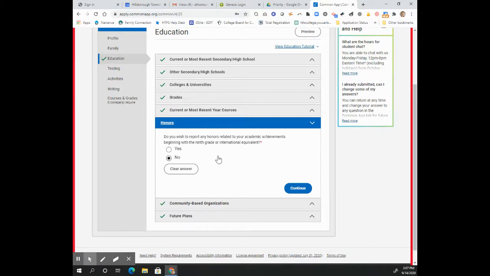What counts here? You've got 5 spots that you can fill in. Note that it's anything that's an honor related to an academic achievement. So this doesn't include things like all county for sports. It could include things like an academic All-American for sports, though. It could also include things like AP Scholar Awards, potentially things like honor societies, though sometimes a better place for those is on the activities section.